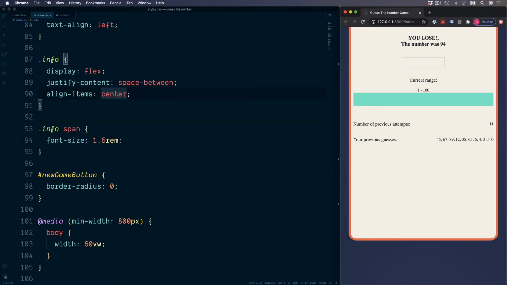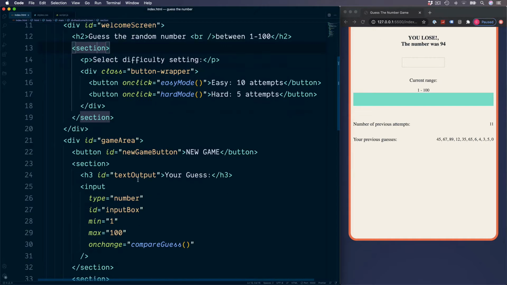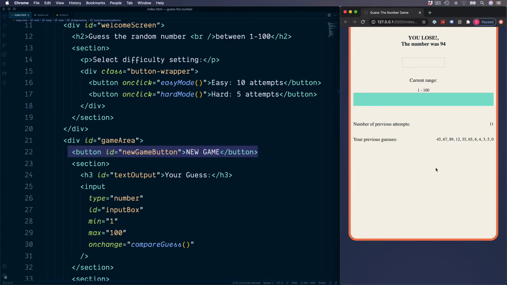There's a couple of things we now need to do to handle the end of the game. When we see the end of game screen, just like we do over on the right, we also want to reintroduce our new game button. This is the one over in our index.html. And this is this one just here, which is going to basically refresh the browser so we can then select our game mode. We're also going to make sure once the game is over that the player can no longer add any values into this input field.